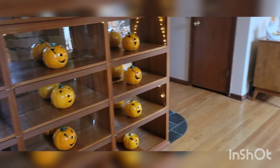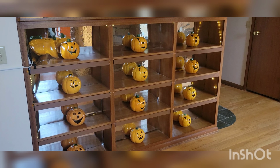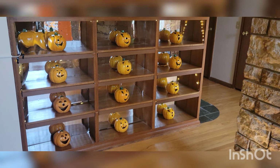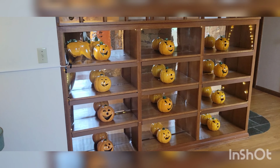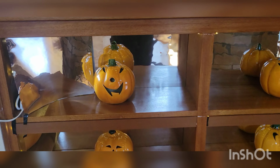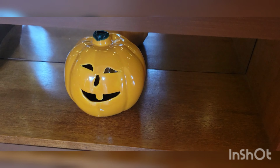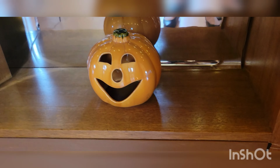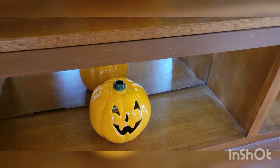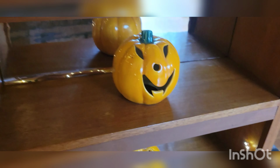And then on the glass shelves, where I used to display my mid-century glassware, I just put these mid-century pumpkins, my collection. I used to put these in my display cabinet at the other house, but these are all from, I think, Marshall Field's. They're all different. They all look hand-cut to me. And I used to find them at thrift stores for really, really inexpensive. That one's cute. See, the faces are all different. I haven't found any for a while, but I've always got my eye out.